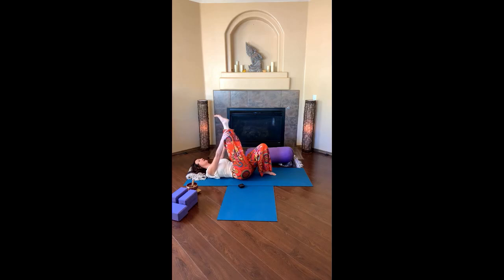Just creating a little space through the back of the right knee and into that hamstring area. Gently coax the right thigh in towards the right side chest without forcing at all. Soften the back of the shoulders towards the floor. And you can always have a blanket under the head for this set of poses. Can be nice so that you're not holding the head up at all.